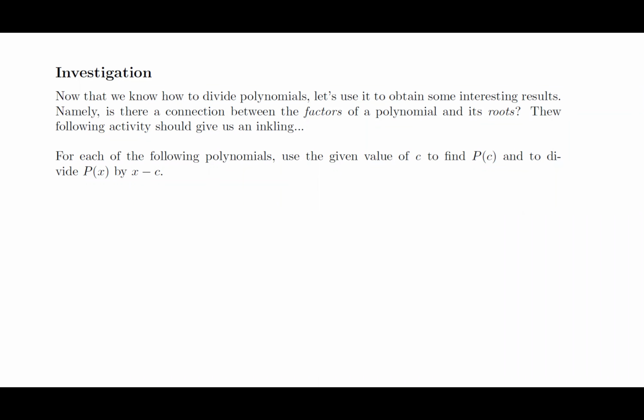Okay, so now that we know how to divide, let's use it to get some interesting results. In fact, what we really want to do is see if there is a link between factors and roots. And through the following activity, we should get an idea. So what I have here is a chart, and we're going to use each value of c to find p of c, and we're going to divide p of x by x minus c. And I want to see, no pun intended, if we can make some important observations. So let's do that.